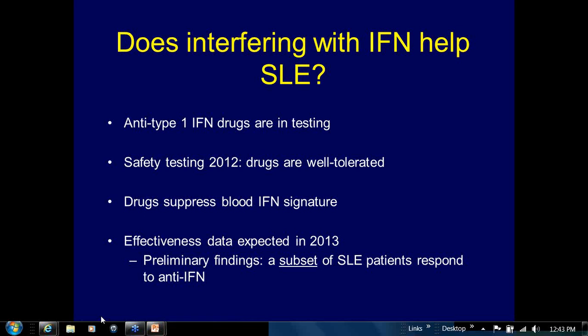Dr. Peterson, I do have a question for you. How close are those anti-type 1 interferon drugs to being available to the public? So how soon do you think they will be available? They are not close to FDA approval. Even though the safety testing has been done, my impression is that there will need to be at least a year of additional study by the pharmaceutical companies in large trials before the FDA will look at the data to determine whether there's enough of a benefit to approve them. So in my view, we are looking at least a year before the FDA rules on anti-interferon in lupus.